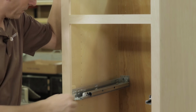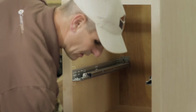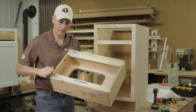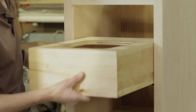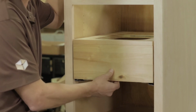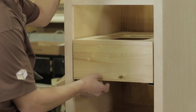Okay, so we're back. We've got both of our glide rails installed to our blocks of wood. Everything's functioning well. Our last step is to take the actual trash pullout with both of our gray release handles installed. And we're going to set that right on the glide rails, no different than a normal drawer box. Push it until it clicks. When you hear it click, she's engaged. And now I have a soft close tandem trash pullout.